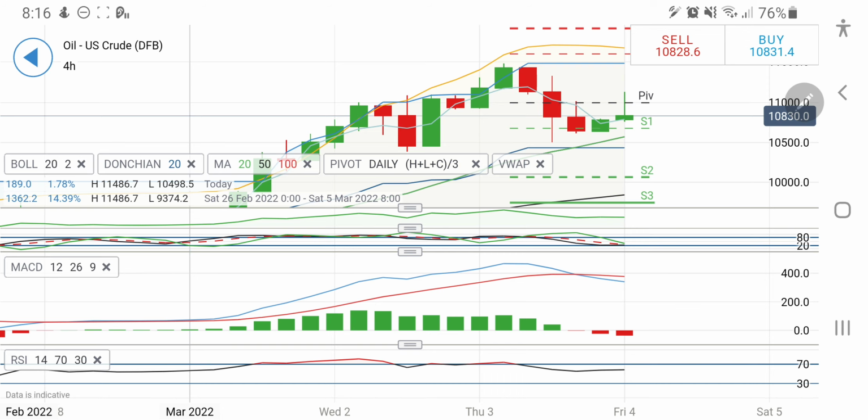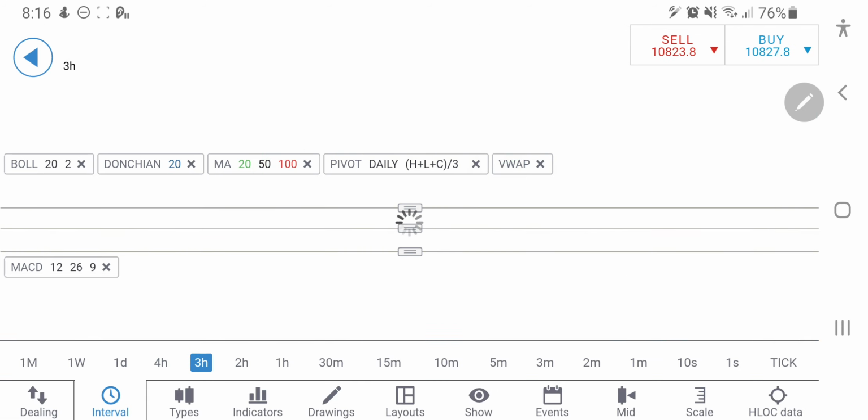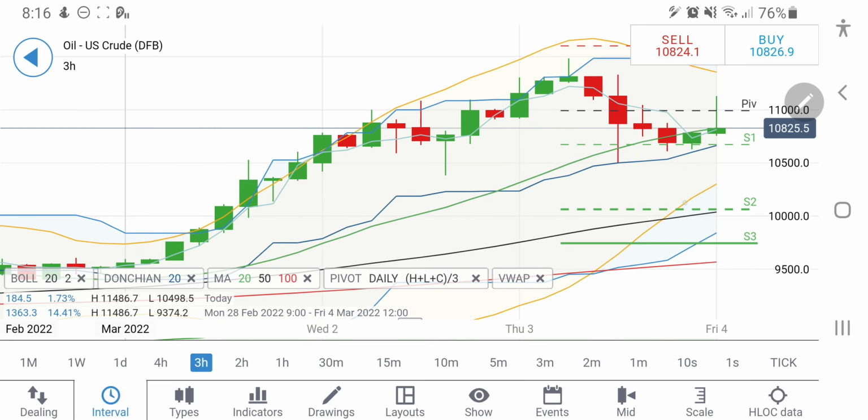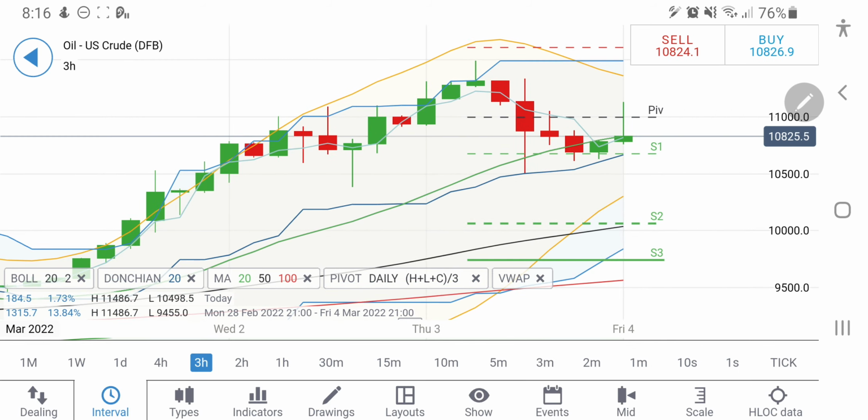MACD on the 4-hour charts has just crossed over and is still divergent. On the 3-hour charts, stochastic is trading at the bottom, MACD is trading on the buy side, and see the support again here at around 107, which is important. The 20 period moving average is at around 108. Probably here, if it breaks 107, then you can expect it to drop.